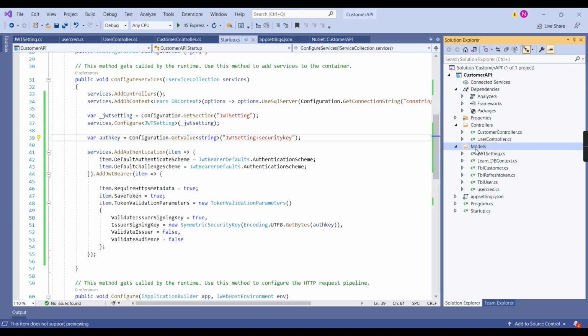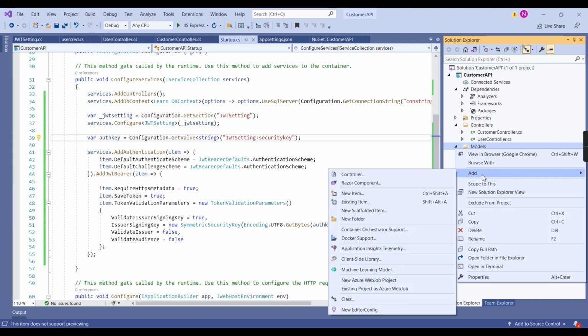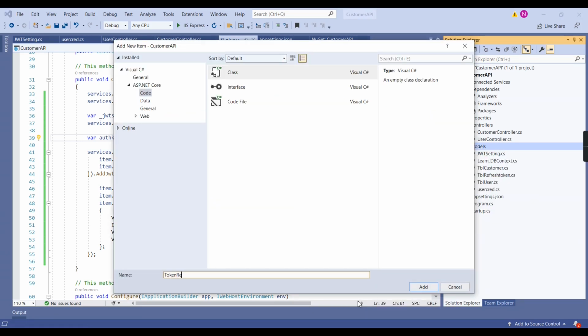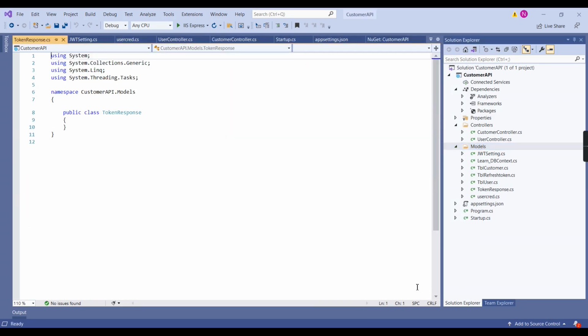For that, I'm going to create one model, TokenResponse.cs. It has two properties.